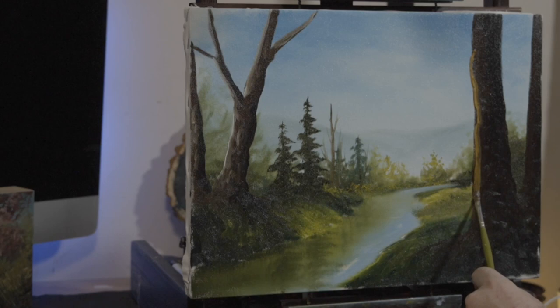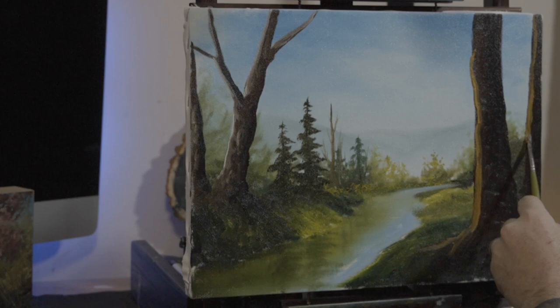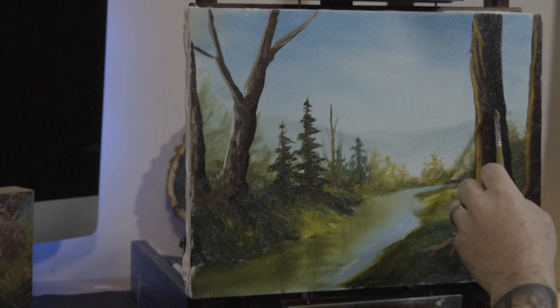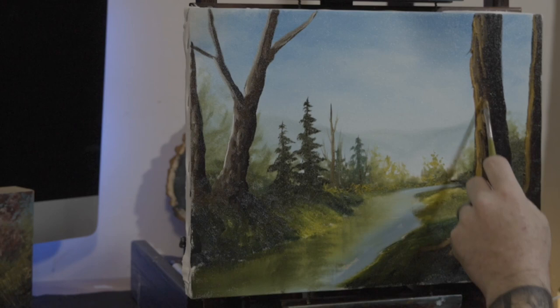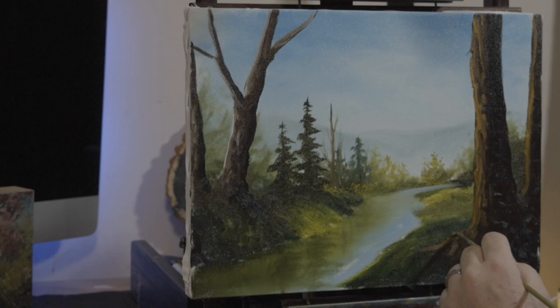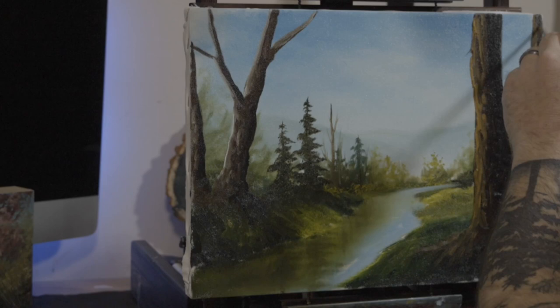Rolling the brush down and back into the yellow ochre. Same thing, rolling it. Kind of like this. I just got some more yellow ochre. Now, watch, I'll show you how to build a tree. Here we go. Now I got this yellow ochre. I'm just going to make sure there's no straight lines anywhere. Maybe jab it a little bit like this. Same thing over here. Just like touching, moving my brush around. Texture. A lot of texture on here.